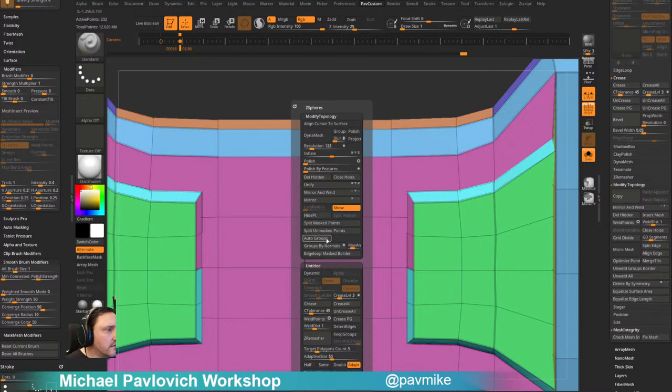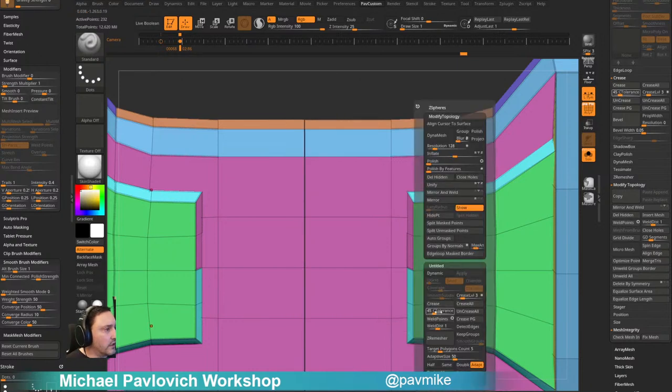So weld points, with a weld distance over here. Weld points with open circle will, if you just hit weld points with a distance of 1, you have to crank this up quite a bit. Maybe 3 is not too bad. Occasionally, you may need to change it to closed circle to grab even further, but it looks like open circle does a good job, so we'll say weld points.